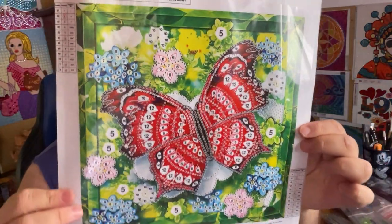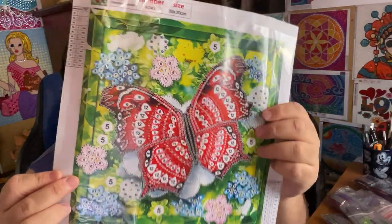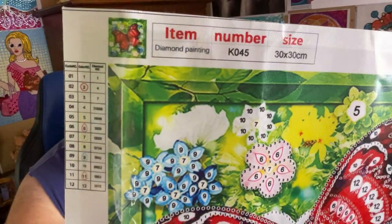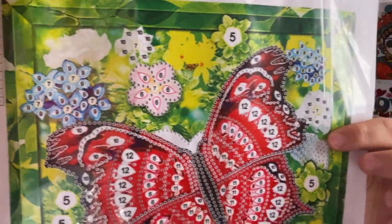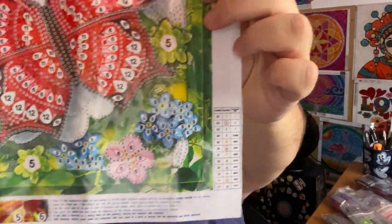So as I said, this is from Paint Some Way, and I have three different sizes. Let's start with the special drill one first. It's a 30 by 30, and it has 12 shapes, colors, and sizes. So here we have a pretty butterfly and some flowers. If you know me, the reason why I got this one was because of the large drills — look at all of the large shapes here, tons of large shapes. Here's the item number, the legends of the falls, and a closeup of the drill field. You can see some rhinestone areas and lots of special shapes.